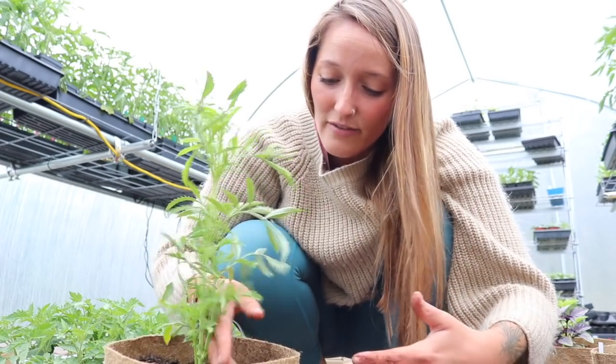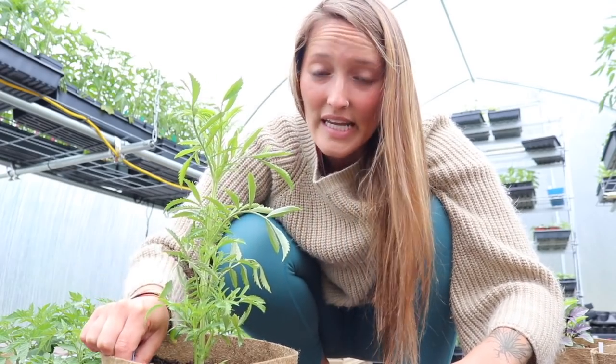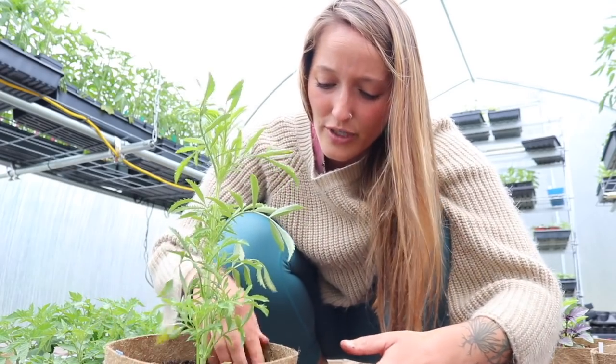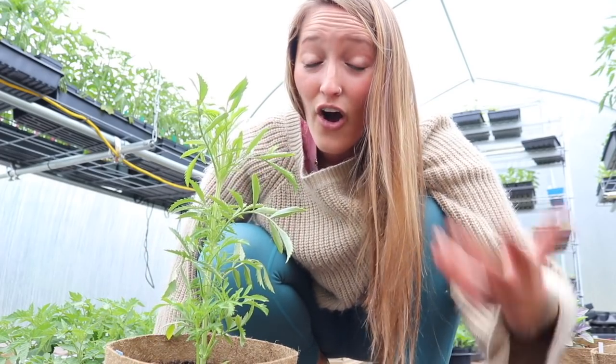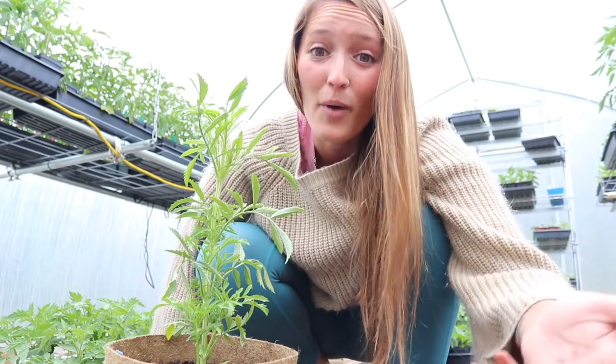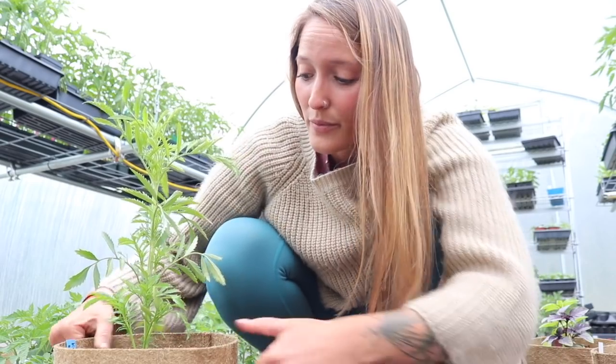And so it's just kind of a really good way to help attract the pollinators where you need them. And I know some people struggle with that. I've heard a lot of people say they lack pollinators on their squash and zucchini and they're having to hand pollinate. I think maybe putting something like this around those beds, if that's something you're having an issue with, would be a really good option.